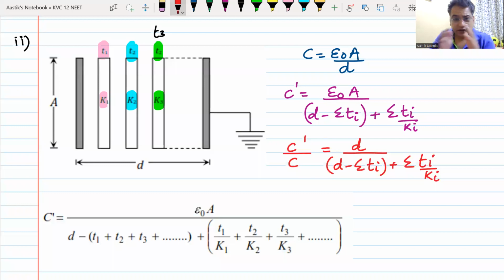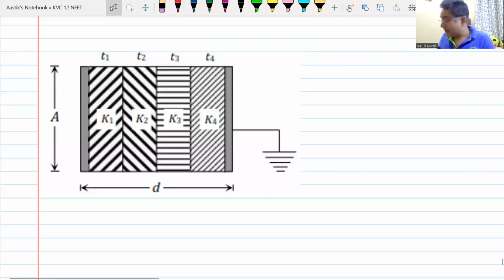So that was the case where a large number of dielectric slabs were inserted. There is one more special case in this one. Now, in this special case, we are going to take the example of, let us say, 4 dielectrics connected. Because we have to understand it completely, I have taken this case of 4 dielectrics. Now, can anyone tell me what is the difference between the previous case and this case? This is subcase number 3.